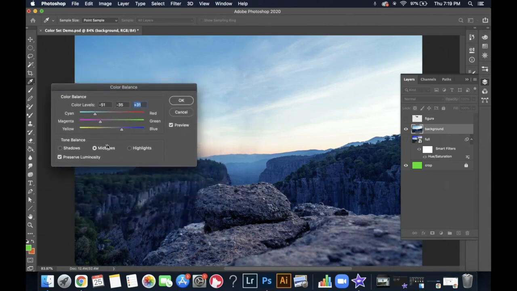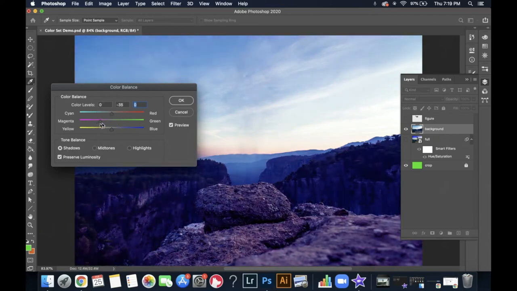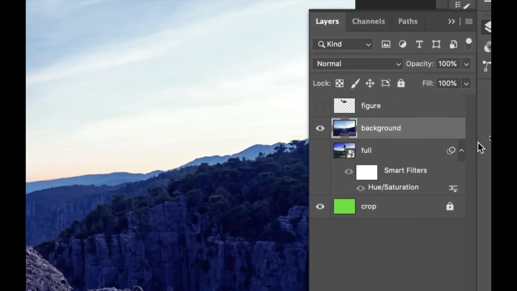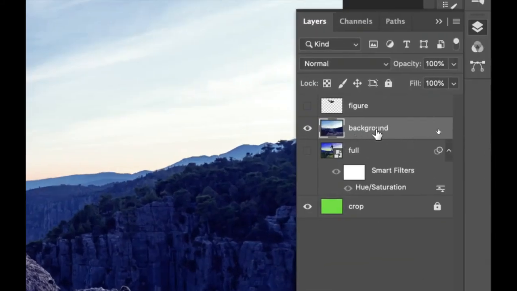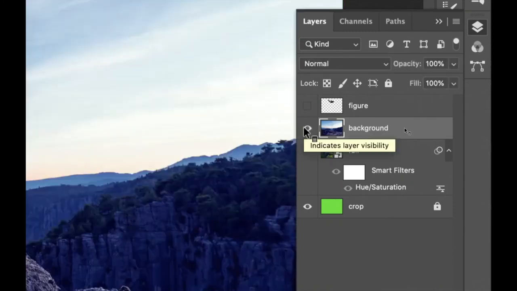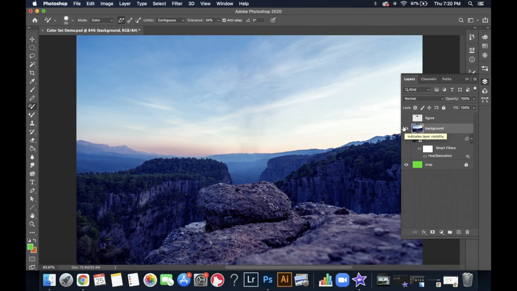And I can adjust whether this is changing the midtones, the shadows, or the highlights. And in fact, I want to add a little bit more magenta to my shadows. Not that far, but there we go. I think that makes me happy. Notice in the layers palette, that's all there is. If I turn off visibility, it's only turning off the visibility of that layer. So know what you want to change, know how you want to change it, and if you want to edit things later, and that will make things a little bit more simple.